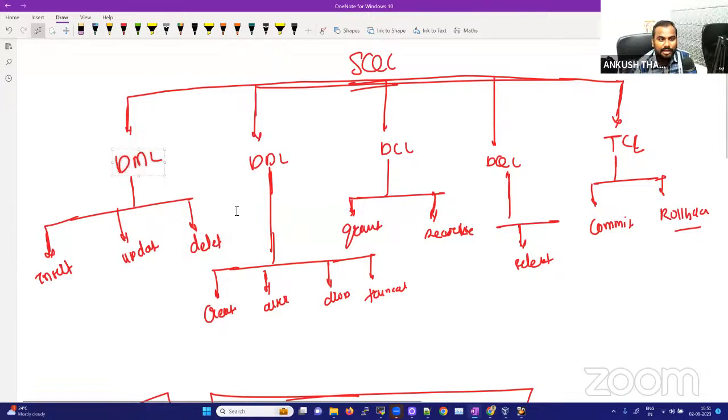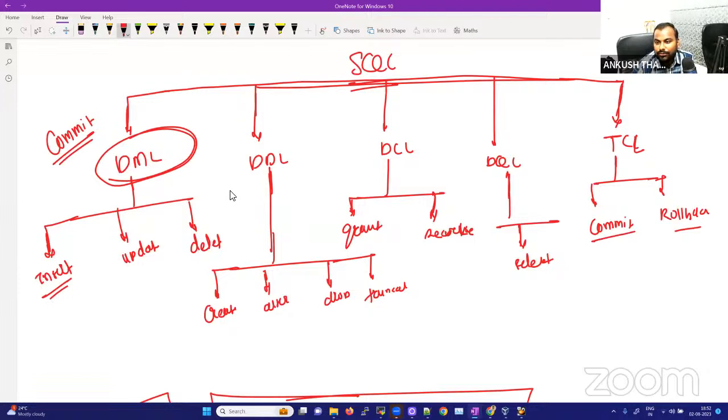But DML statements are not permanent. Let's say you inserted 2 records. If you try to see that record tomorrow, you will not be able to see it. So whenever you are doing insert, update or delete, you need to do commit.